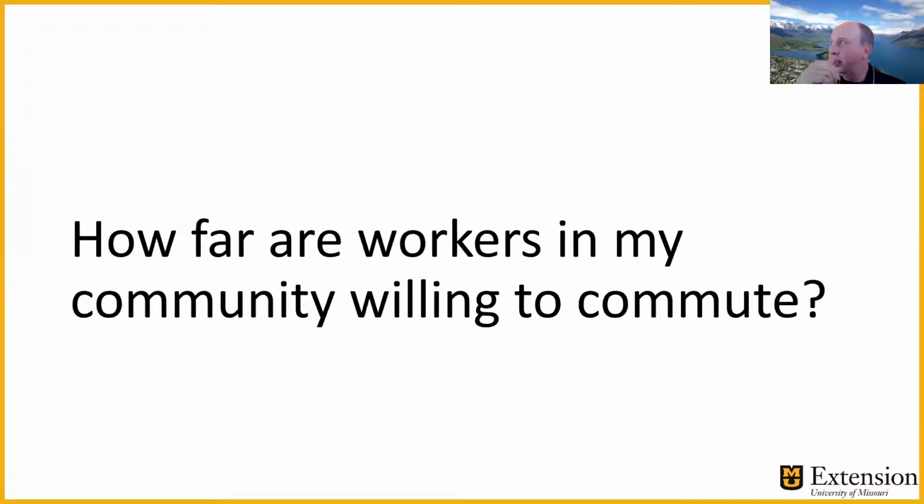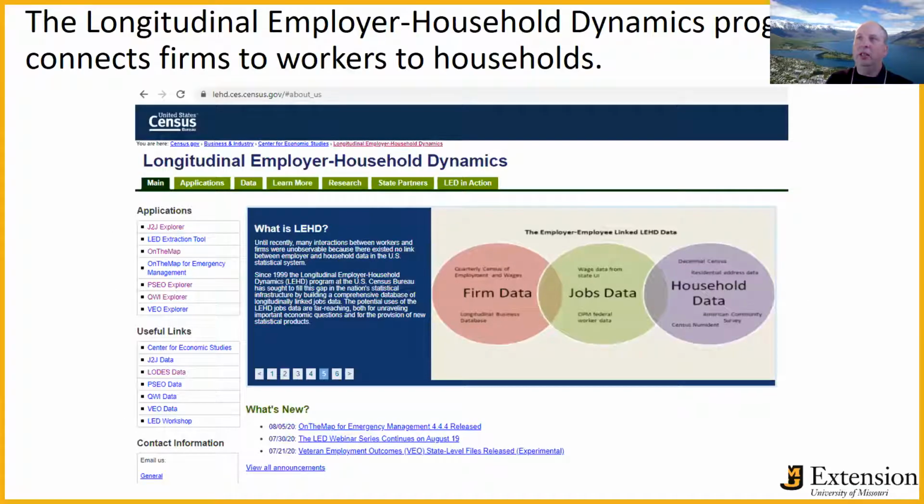Another area that is a common question is, how far are workers in your community willing to travel? Commuting is always a question that people ask, and the best place to get some of this information is a program that is actually a partnership between the Census Bureau and each of the individual states, called the Longitudinal Employer Household Dynamics Program, so the LEHD.